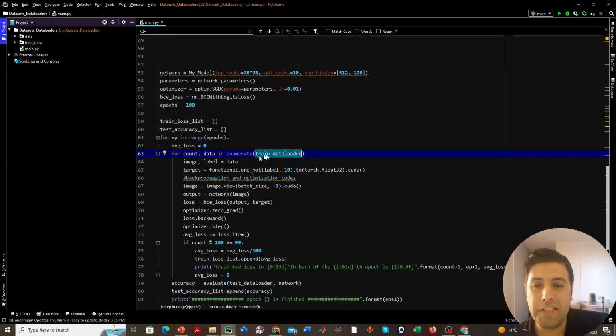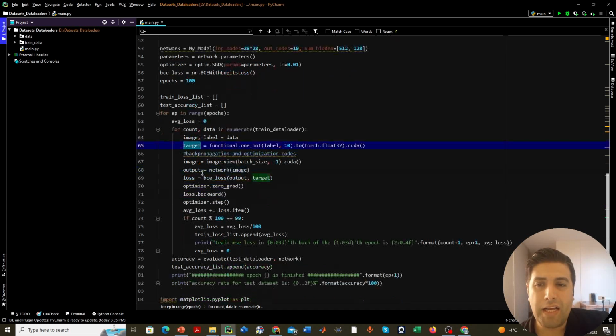So it will enumerate over your train data, and in each iteration, a batch of the data and a batch of the labels are outputted. Here I have used the label to make it a one-hot vector, and I have encoded it to a one-hot encoded vector. And the result is a matrix, because it's a batch of data.